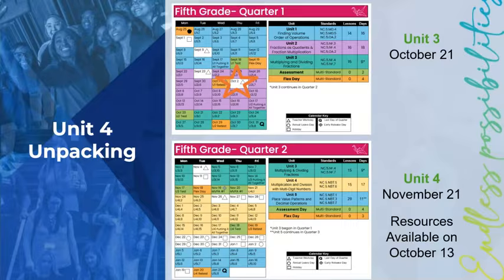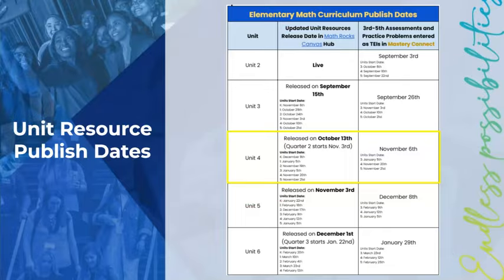Unit 4 begins on November 21st. The resources for Unit 4 will be available in Math Rocks on October 13th. November 4th is also a teacher workday, so that might be a great day to complete the deep dive for Unit 4. If you are interested in knowing the dates when any unit is available, you can access this document in Math Rocks on the home page above the grade level buttons.